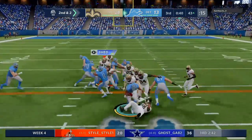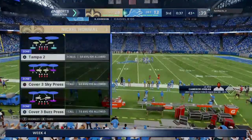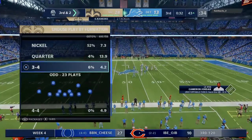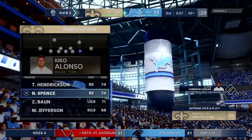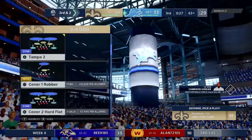Now a 10th carry for Johnson. And he's stopped immediately there. Sometimes with the running game, you've just got to stick with it. Look, it's the 3rd quarter, no time to panic. But that also doesn't mean you just do it the same way you've been doing it the entire ball game. Maybe change up some blocking assignments or run a few different plays, but stay with the overall essence of the running game.